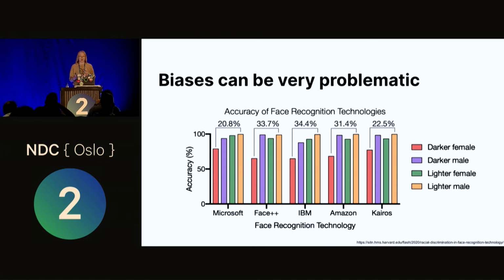So the companies have not really said why this is the case, but it seems likely that it's just easier to get hold of images of white male faces when building the training sets, and no one really thought to check whether they were actually performing across all facial types.